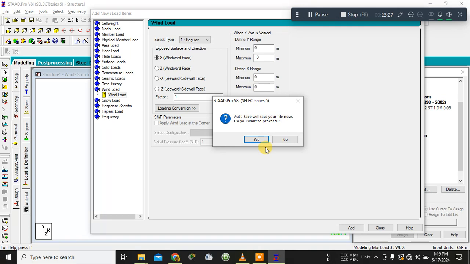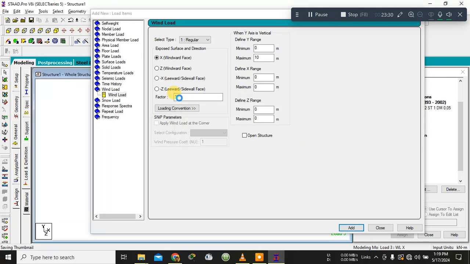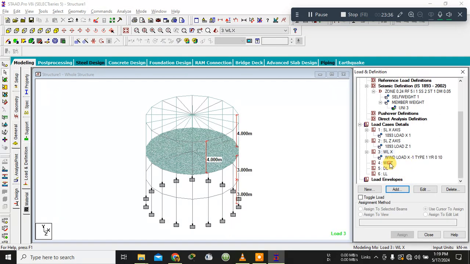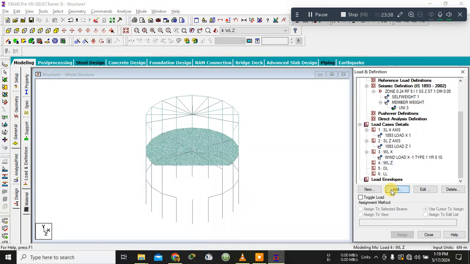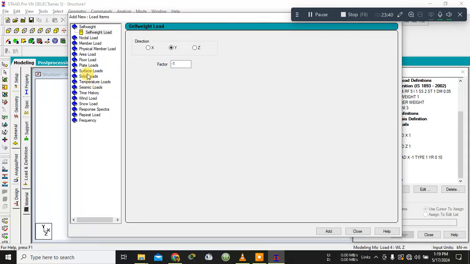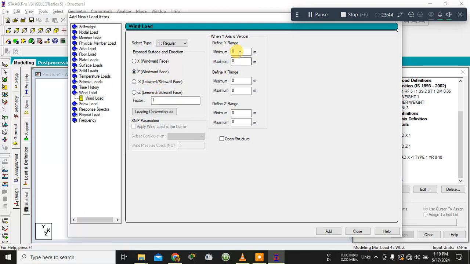Add it. Now along -1, done. Now along the Z, 1, 0 to 10, again -1, 0 to 10, add, done.